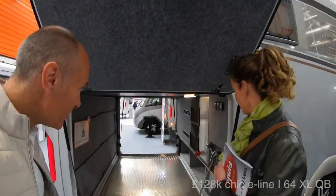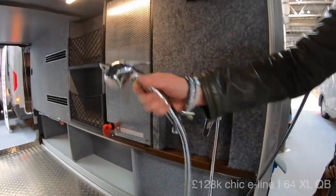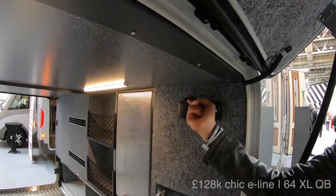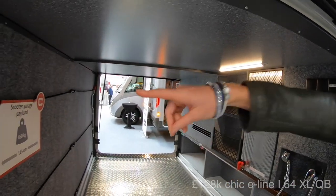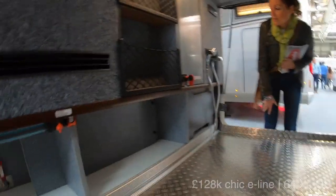Nice big garage. Wow, and look what we've got. The shower, but we miss this for our bikes. That would be so good, wouldn't it? The different power points. This is so much better set up than ours. And they've also got all the what's going across as well. It's got the hose just over there on the left.